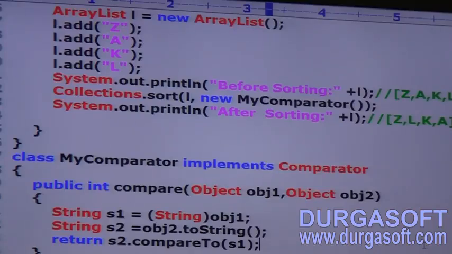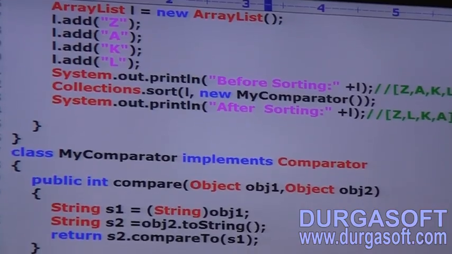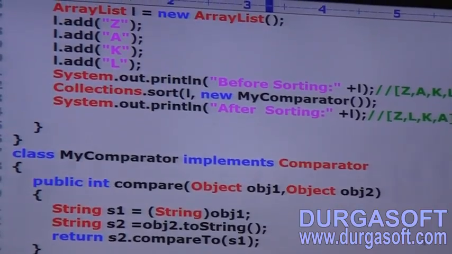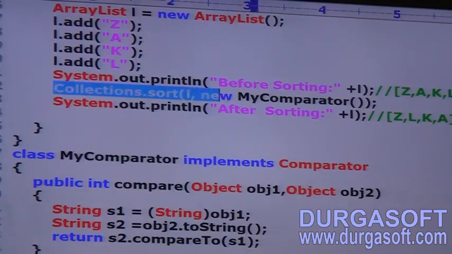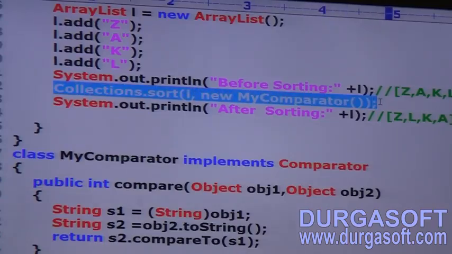Take it clearly. L.add Z A K L, before sorting Z A K L. Next, Collections.sort(L, new MyComparator), System.out.println after sorting.